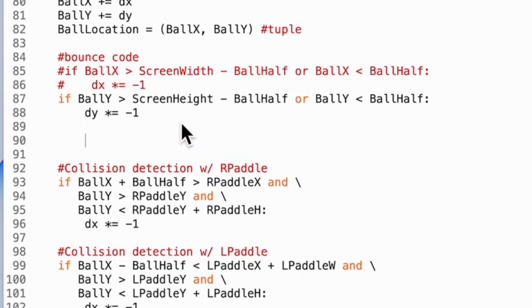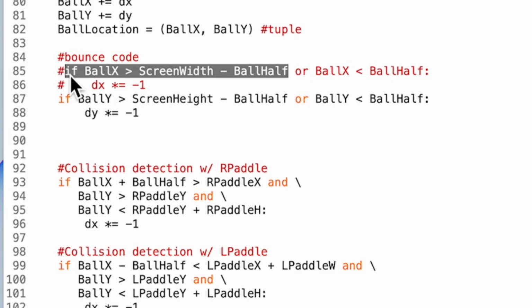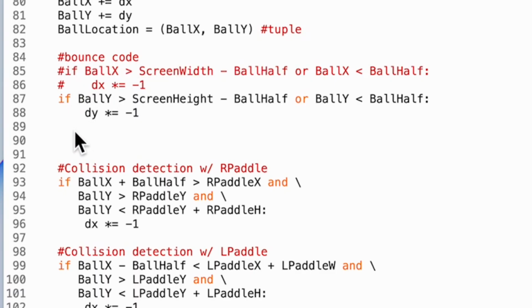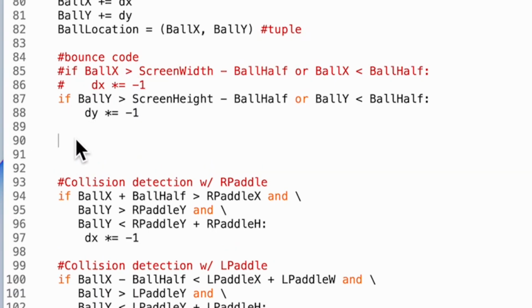So let's just scoot this down here, maybe about right here. And I'm gonna copy some of this code. I'm gonna say, if the ball X, let's just take a look at this. If the ball X, okay, so that's the X coordinate of the ball, is greater than the screen width minus half the ball, then that basically means that ball went off the right side of the screen.